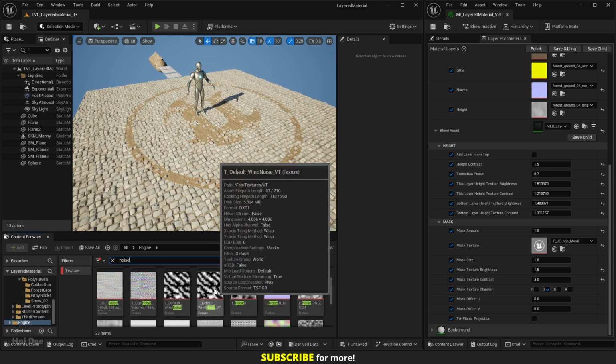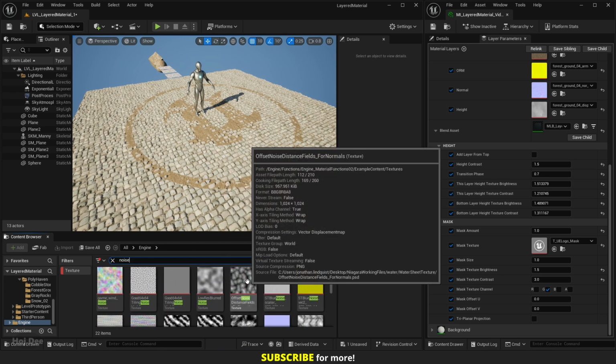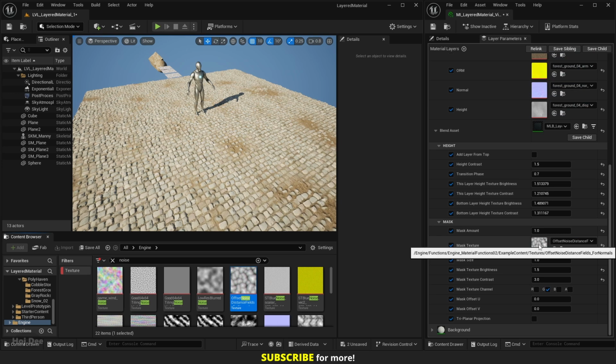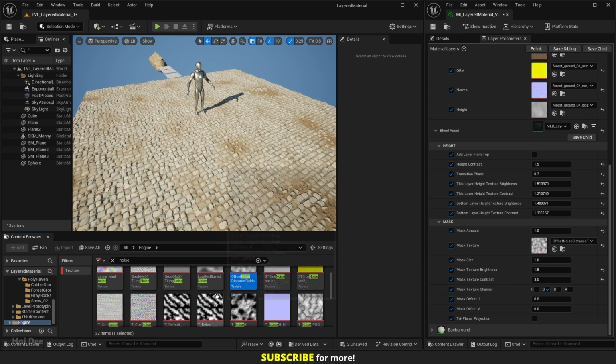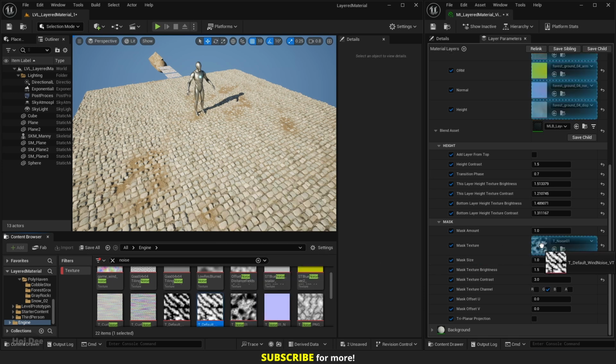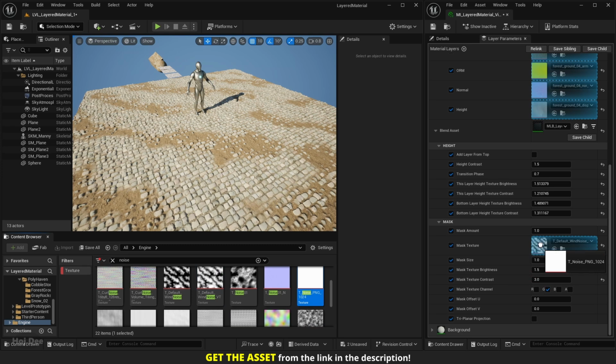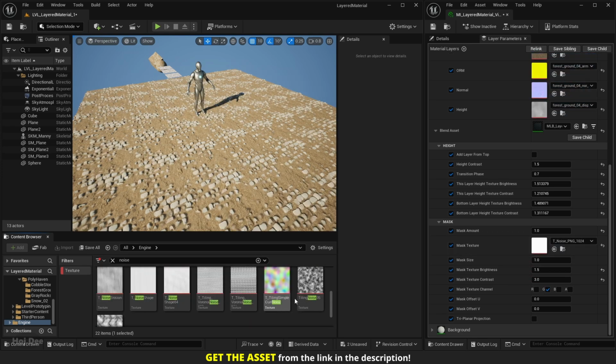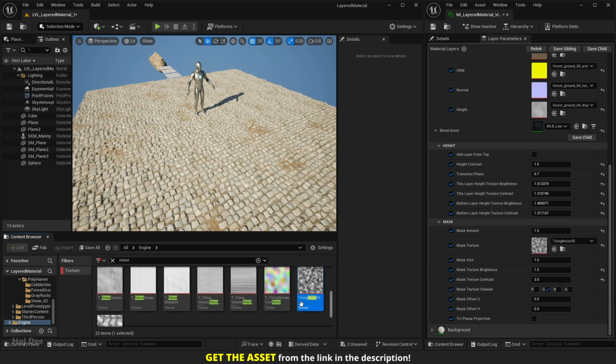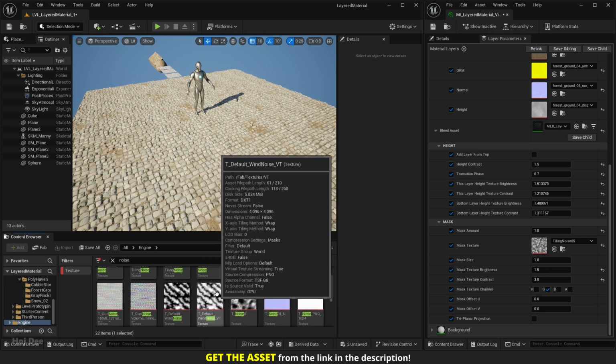As you can see, there are some great noise textures here too. Let's go with this one.